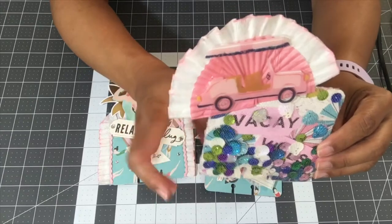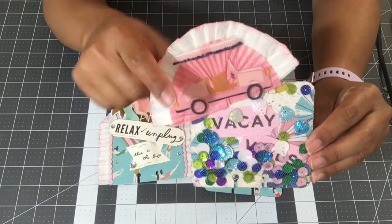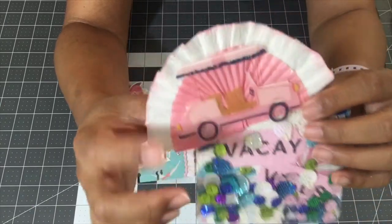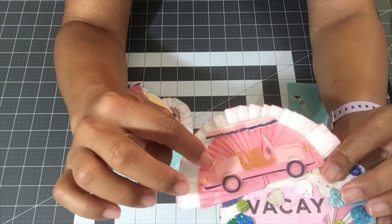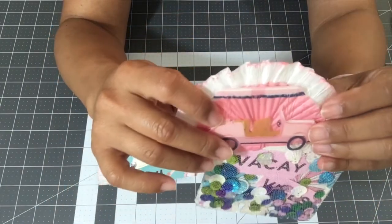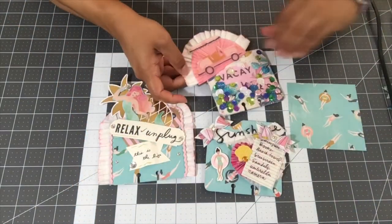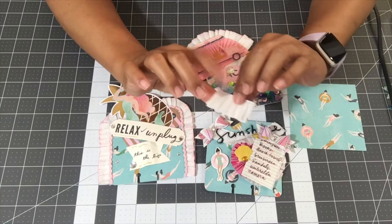So this is the third card I made, and I used the acetate ephemera. It's hard to show you, but it's transparent. It's a piece of acetate, and it's a little golf cart. What I used behind it was foam tape, the Dollar Tree foam tape, just to lift it up a little bit, but I guess it didn't really lift it up enough. I also used a pink cupcake liner from my stash, and then the leftover trim that I had made with the party streamers. I sewed this in a previous video.